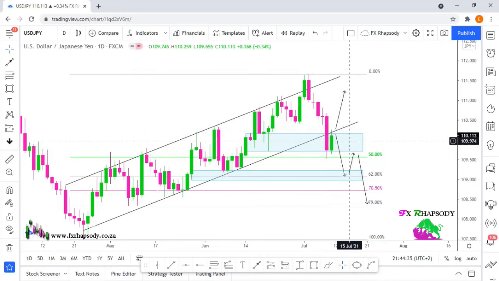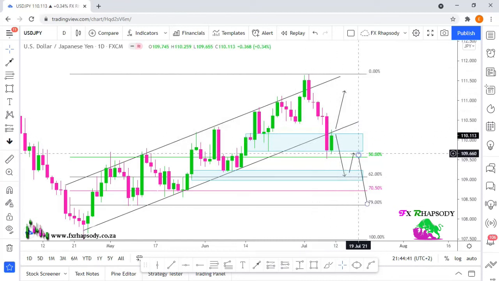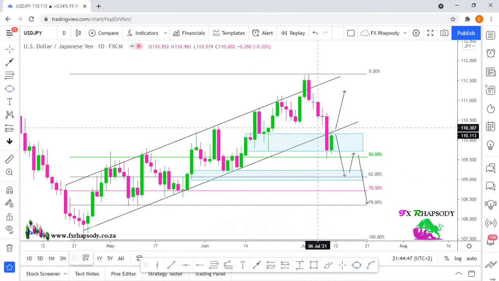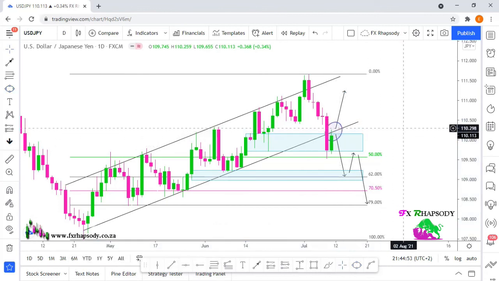So we will definitely be having a look at this pair on the lower time frames, 4 hour and 1 hour, to get confirmation of what it's going to do around this area that it's actually in currently. Will it break that trend line? Will it respect it? It's going to be a key moment this week.